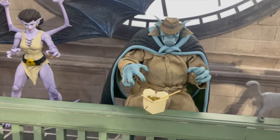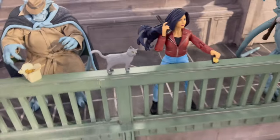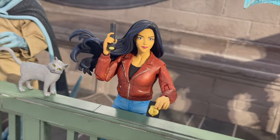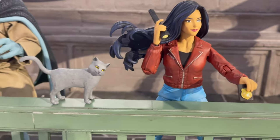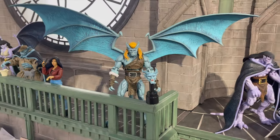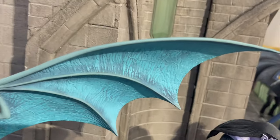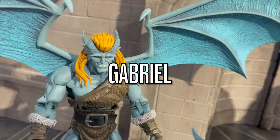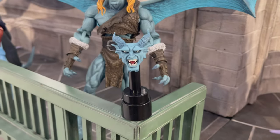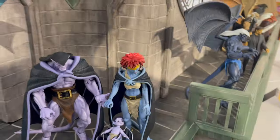Coming soon, they had some newer figures. We have Broadway — he'll come with his closed wings and also some Chinese food, looks pretty good. You have Elisa Maza right here, which we will be looking at in just a few short minutes, but this is awesome — this is what I want to see at Toy Fair. And then they had this guy who, as I'm doing this video, the name escapes me — I think he was the Avalon Gargoyle? It's one of those where even I had to look it up, but a lovely color. Help me down in the comments below — he was that other gargoyle clan, but he comes with two head portraits, which looks awesome. He's very cool looking.